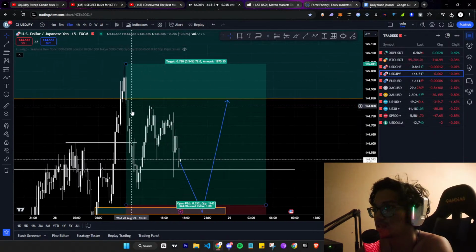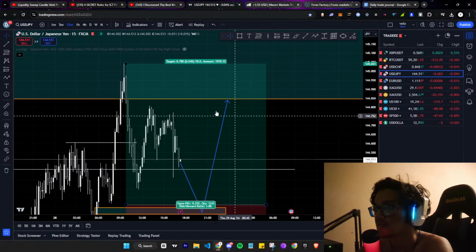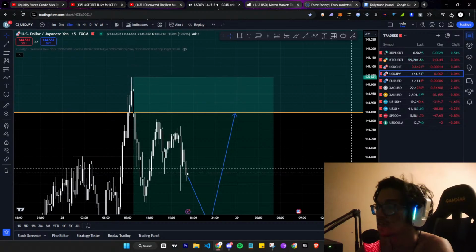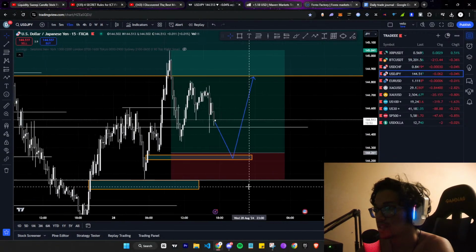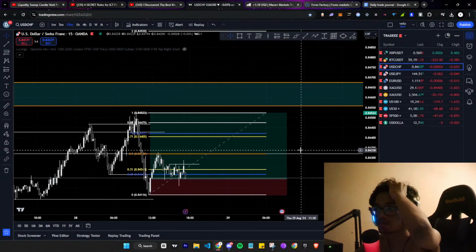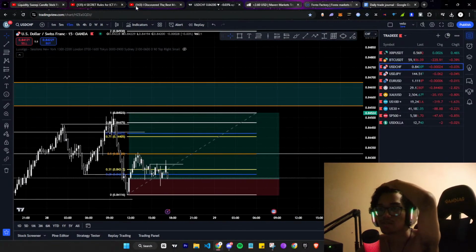So ideally, I want to see a retest. You see price retested this level, and I'm expecting a price retest once again all the way towards TP. It's pretty simple. It's pretty easy. It's not that complicated. As long as we have the chart simple, I think we're good.